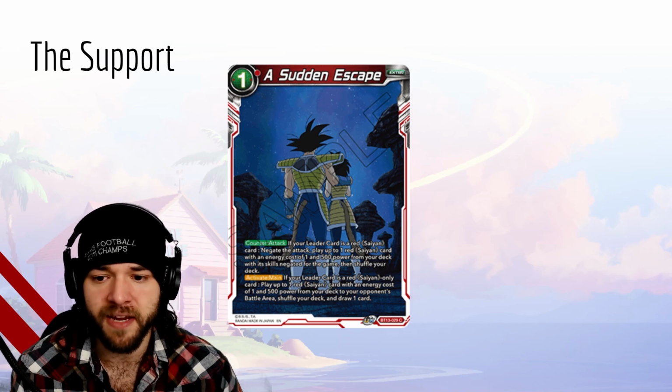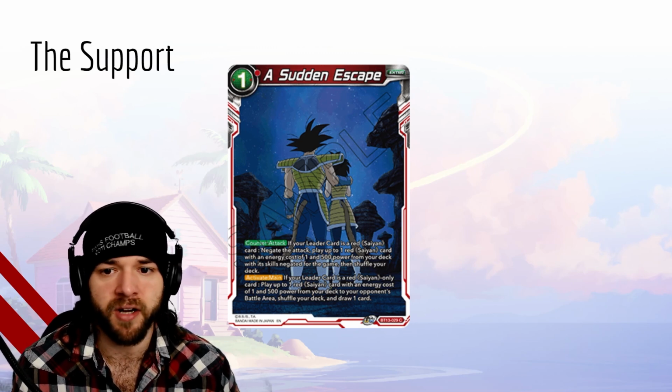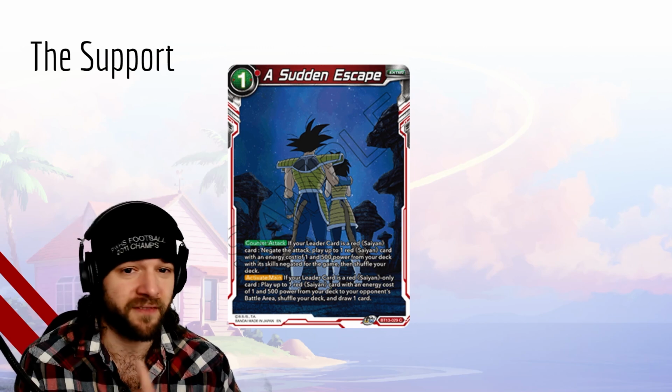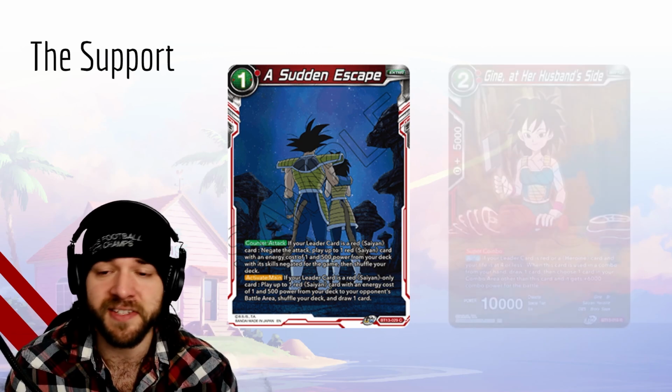Activate main, if your leader card is a red Saiyan only card, play up to 1 red Saiyan card with an energy cost of 1 and 500 power from your deck into your opponent's battle area, shuffle your deck, and then draw 1 card. It replaces itself. You could burn your opponent for 1 if they're not already at 5 or more. So again, more of that synergy, a lot of consistency in a lot of the support.